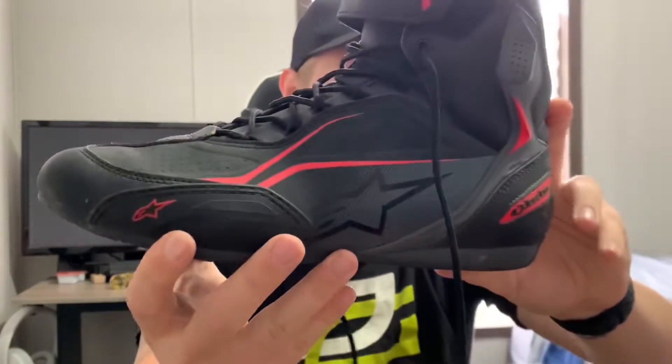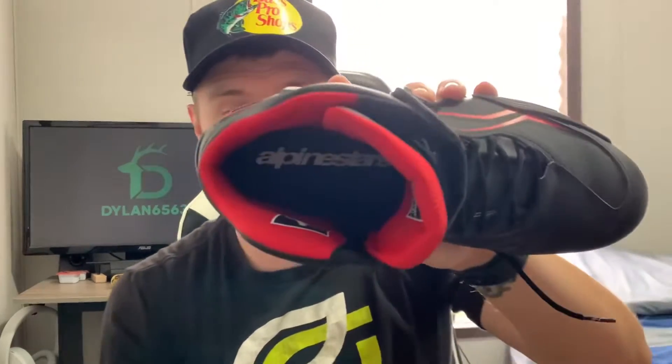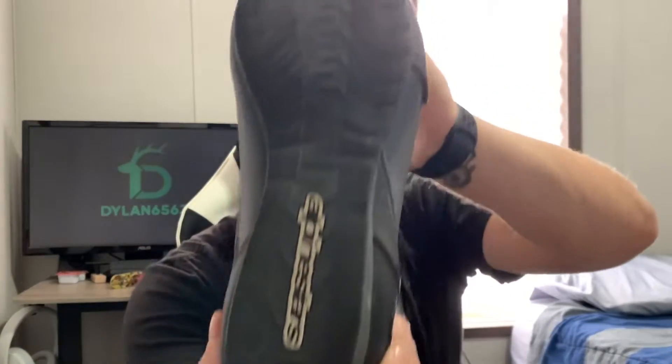Now for the actual real gear. These are the shoes I run — I don't know the exact model because my brother bought them as a birthday present, but they are Alpine Stars. These have held up great. They are actually a size bigger than what I normally wear and they are comfortable. They do get a little uncomfortable after a while and rub your ankle, but I was wearing ankle socks, so that's probably why. The lettering is still in there and these have held up really, really great.